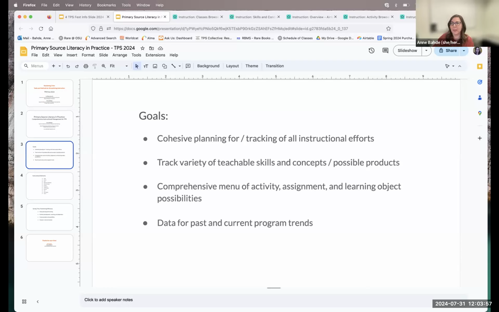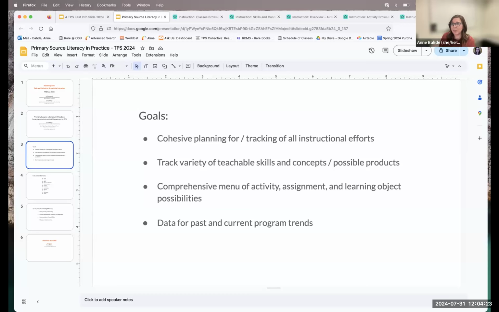So I wanted to break those out and show that spectrum of skills and concepts to partners. I also wanted to be able to show new faculty a menu of activity and assignment possibilities so that they could explore what could be done with their class. In this new role, I had a few new classes that I aspired to get in for a visit, and I needed something that I could share with teaching faculty, some of whom had probably never considered teaching with primary sources before, so that I could show the possibilities.